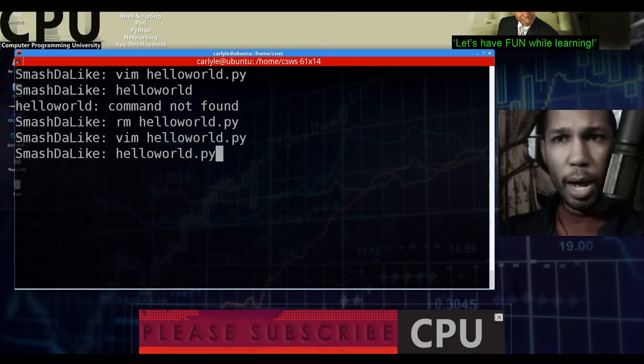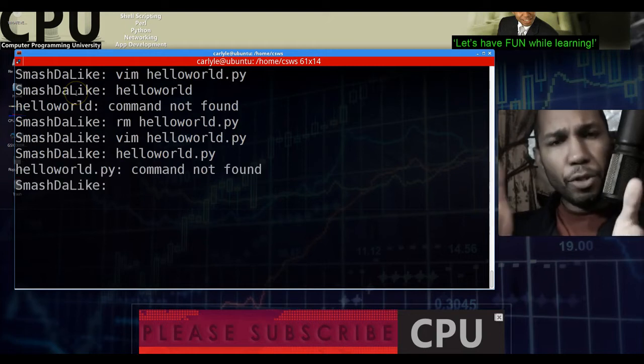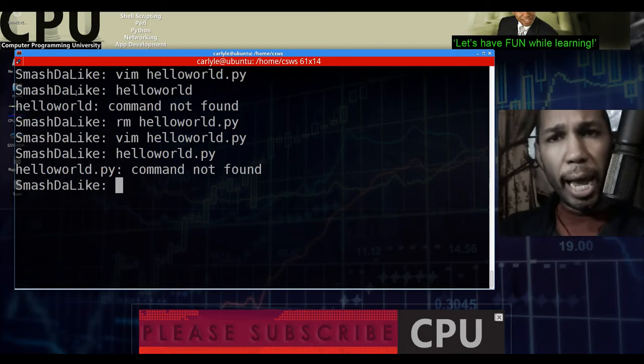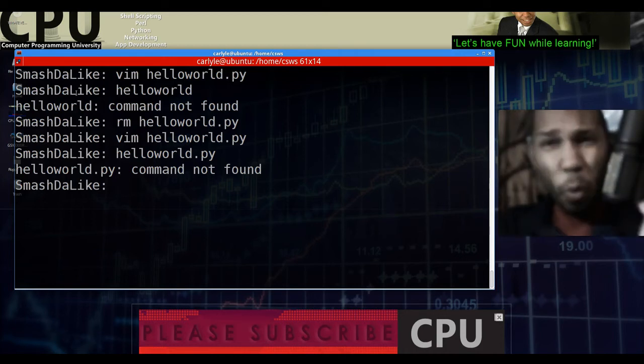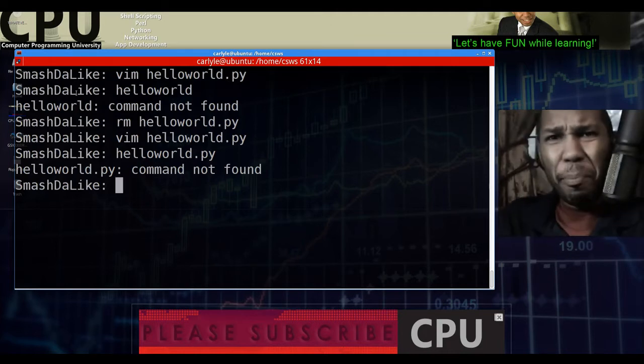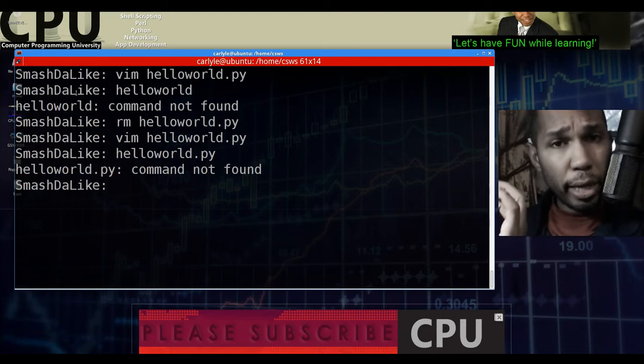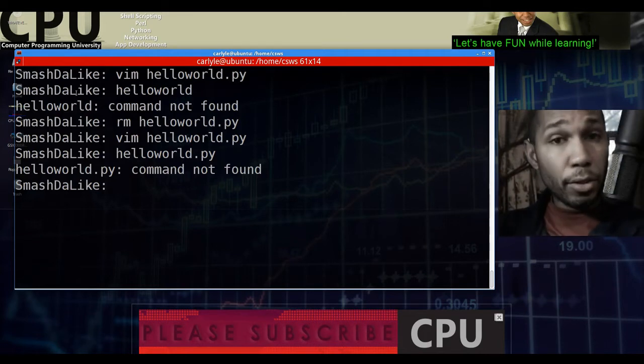Hello world.py for Python, and nothing happens. Whenever you type something into the command line, basically what's going to happen is the system is going to search for whatever you typed in. It's like, what is this? What have you typed in? Hello world.py. What does that mean? There's certain directories it's going to look in to see if it finds it as a command, for example, your user bin folder. Now you can add separate directories to where it searches.